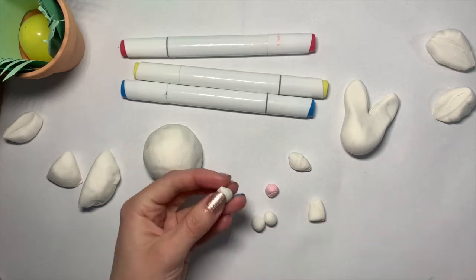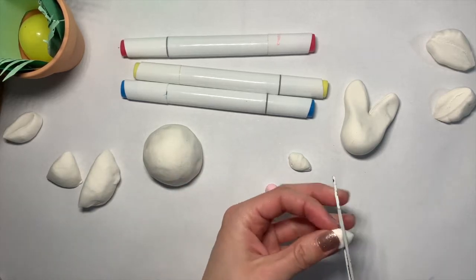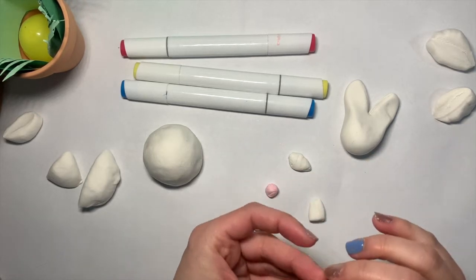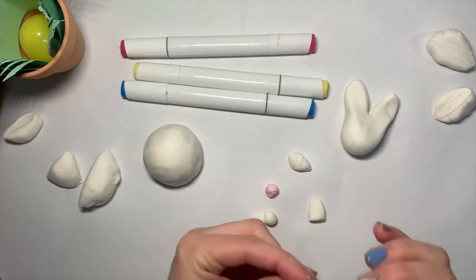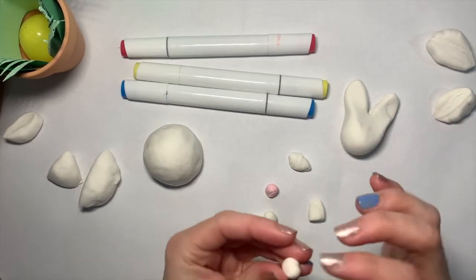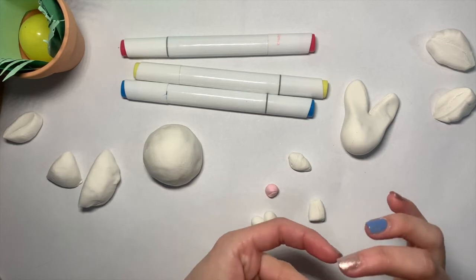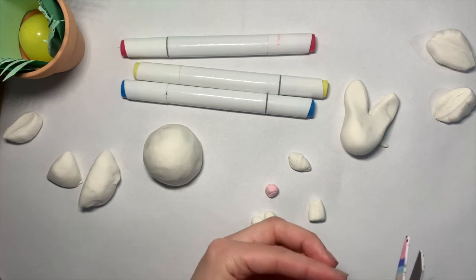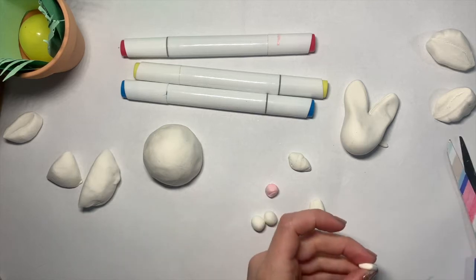Now this is gonna be my bunny's teeth. Those would be huge teeth, so I'm just gonna cut a little bit off. Feel free to resize. Now, I can make this into a ball and just squeeze it into kind of a rectangle, or I can just simply use my scissors and cut a little rectangle.